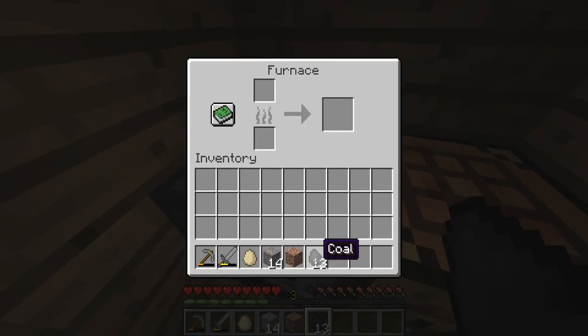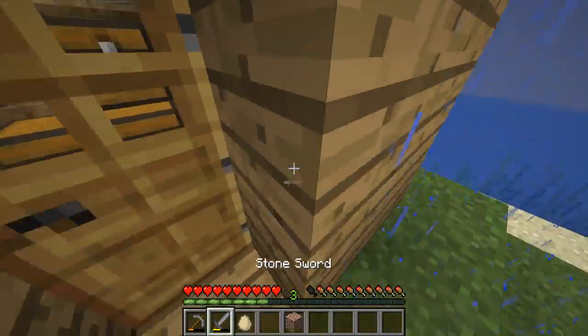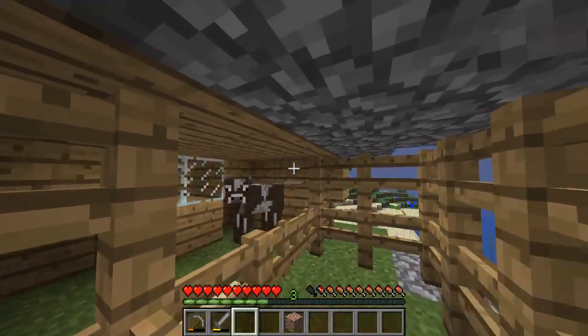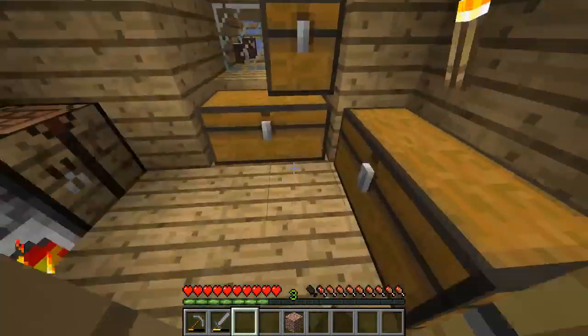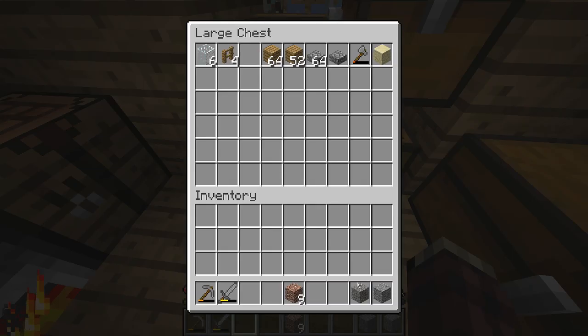Yeah, shit. Alright, so let's put this in here. Yeah, that should be enough. Alright, let's throw an egg in here. Yeet. Damn it! No chicken today. I should move these things, because most of these are not useful, so yeah.